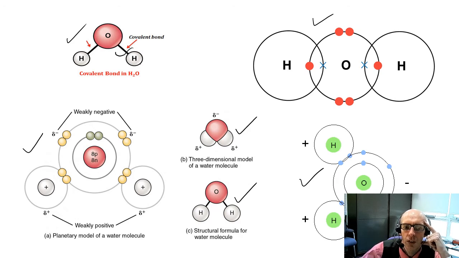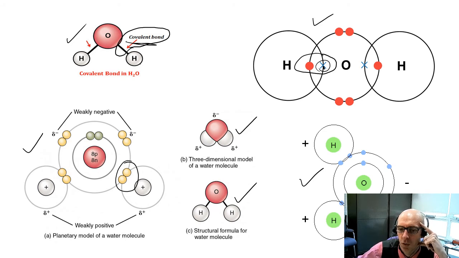This line shows a covalent bond. It shows that it's sharing a pair of electrons. Here, there's the shared pair of electrons. Here, they're drawn as dots and crosses, which is a good way of showing that these crosses started with the hydrogen and the red dots started with the oxygen. And here they're just shown as overlapping dots on the line.